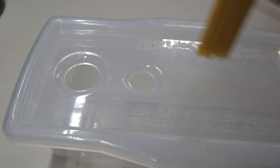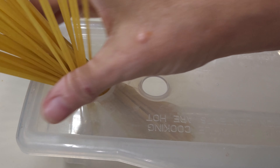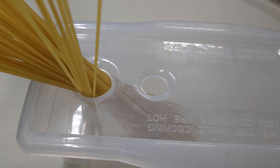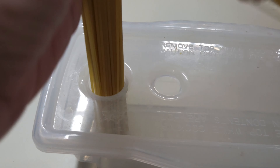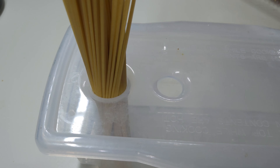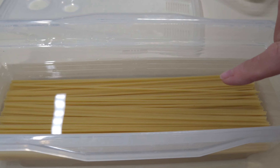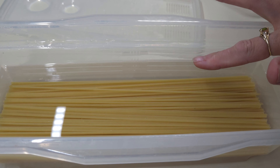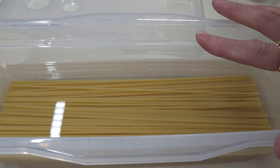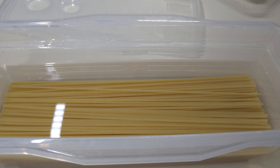Now let's get the pasta going. This is one serving and this is two, so I want to put in enough for two to fill that hole — that way you know you've got exactly the right amount of pasta. This will go into the pasta maker. I put the pasta in, filled the water below the four line so there's no boil over. This will go in the microwave for 12 to 14 minutes, then we'll let it sit while the rest gets cooked.